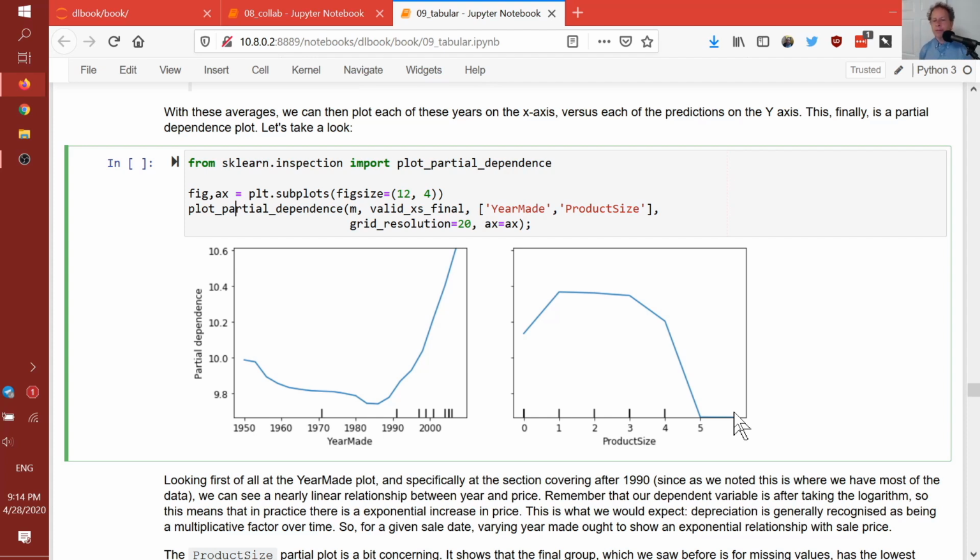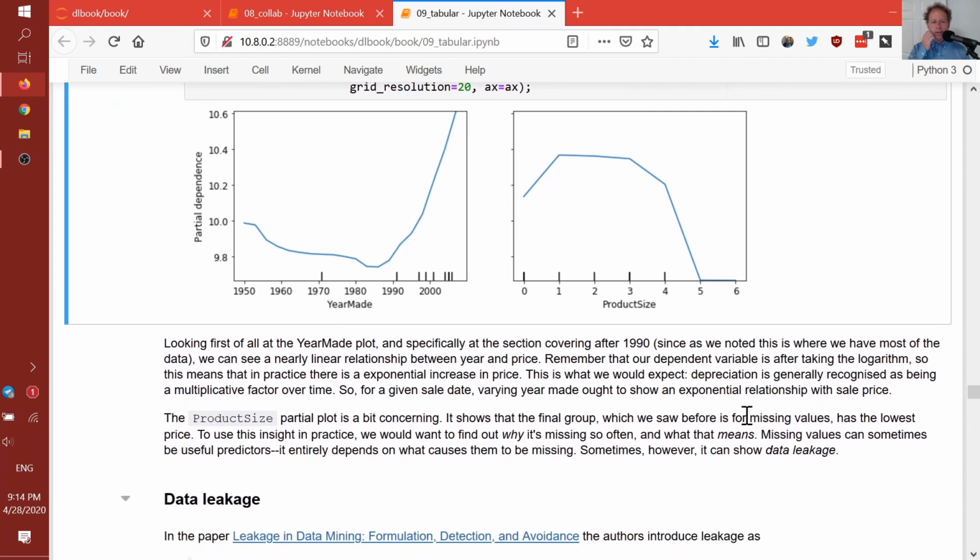That is something I would want to dig into before I actually use this model, to find out why it is that sometimes things aren't labeled and what it means. Why is it such an important predictor? So that is the partial dependence plot, and it's a really clever trick.